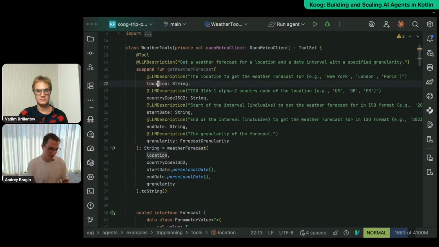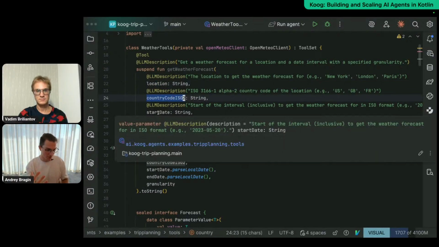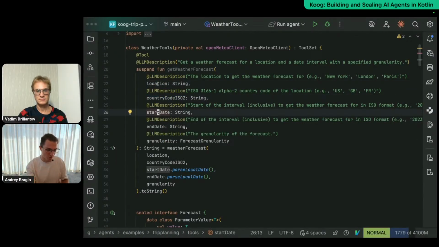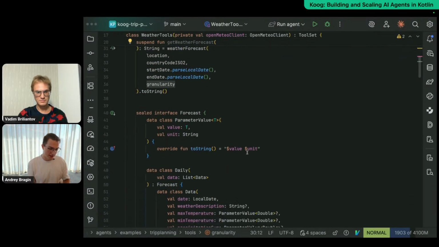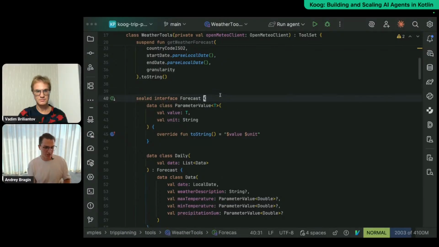We take some arguments as tool arguments. We expect the LLM to provide us a location, country code, start date, end date, and the desired granularity, so hourly or daily. And then again, it's mostly just some data transformations, so I won't be diving too deep here.